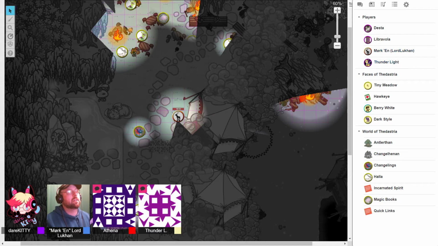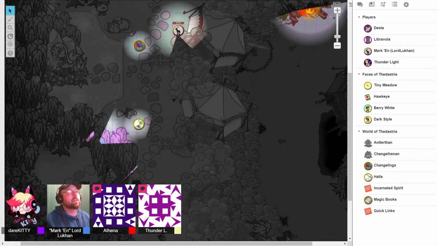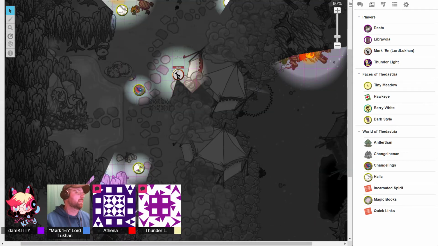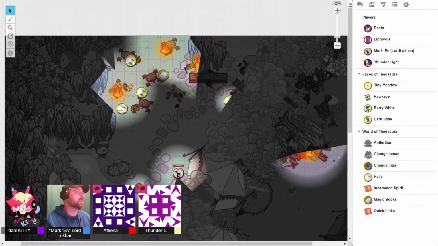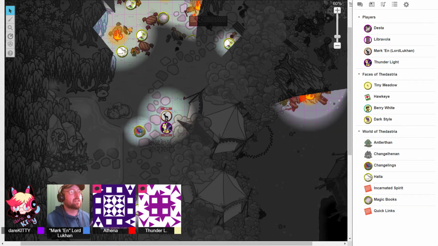I dropped him. Oh, that works too. Oh, that makes more sense. I don't see your character anywhere. Oh, there you are. Okay, there we go. It's right there. There we go. All right. Oh, shoot. This is dark.